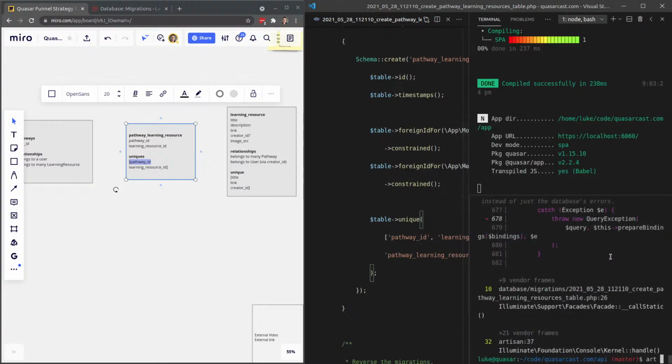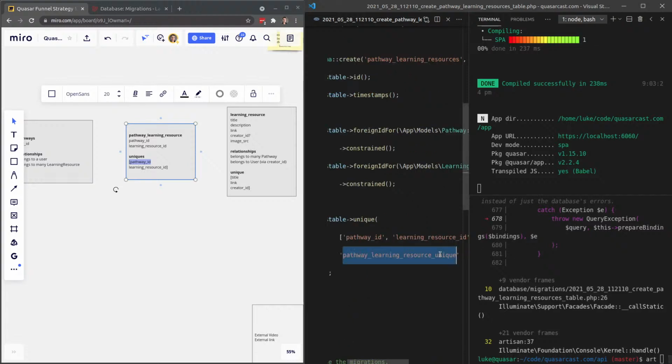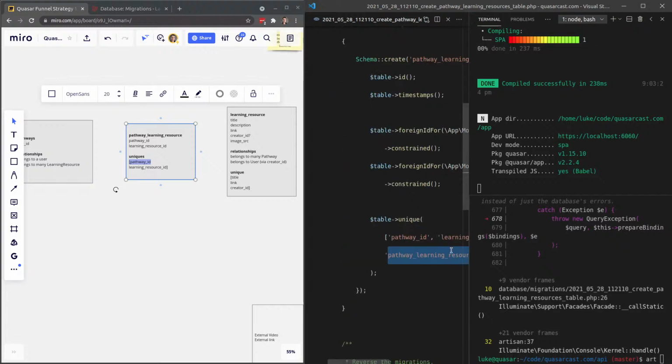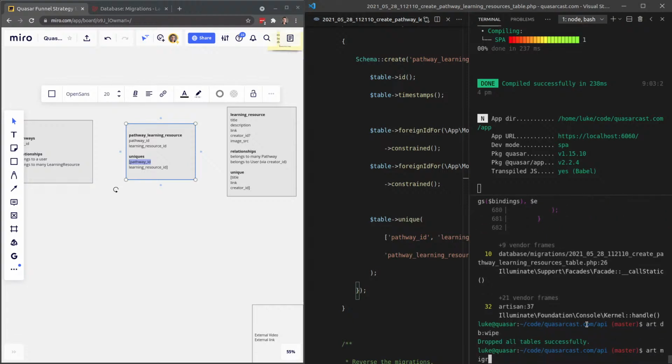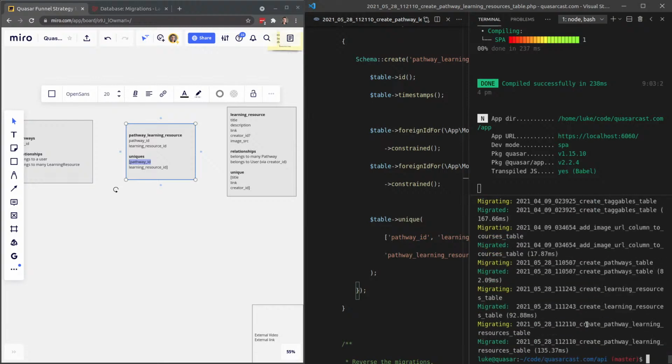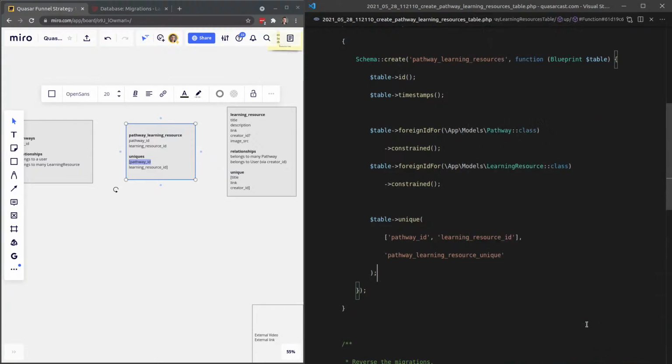That's obvious enough for me. And honestly, I've never needed to actually find the name and look through the database to find the name anyway. So that's mostly for database engineers, I think, that need that kind of information, or maybe they have their own ways of naming things. I don't know. Let's migrate that, see if it works, and it does now. That's a common problem, by the way, so it's good to know. If you end up with a problem where the unique name is too long, you can just send through your own unique name by using the second argument there.